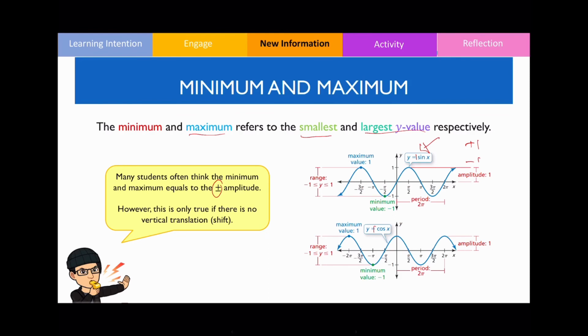So if your value of d, if you remember the general formula, so let's just write one for sine. If your value of d, so there's no constant outside of it, is equal to 0, then this will work. But if there is a vertical translation, when d does not equal 0 and equals any other value, then you can't really use this method instead.